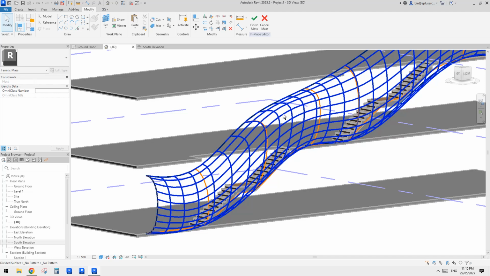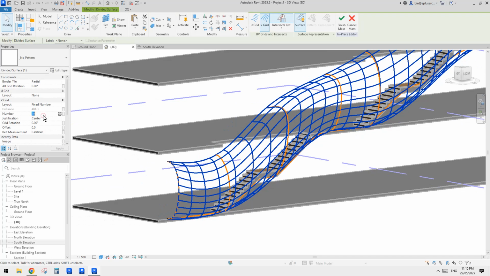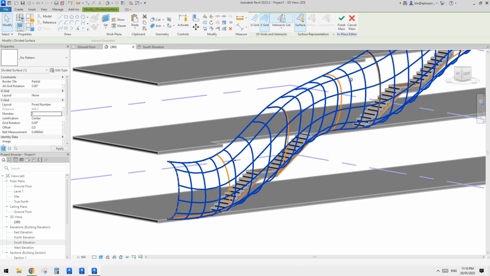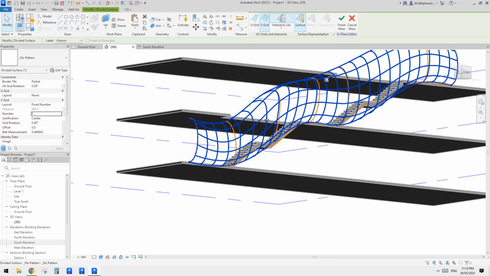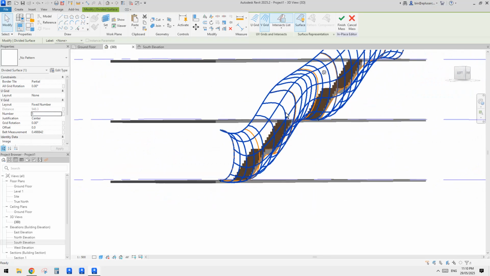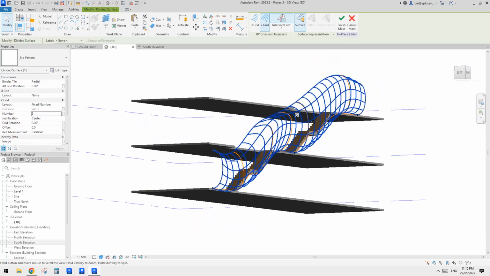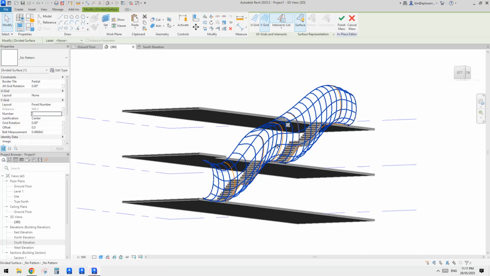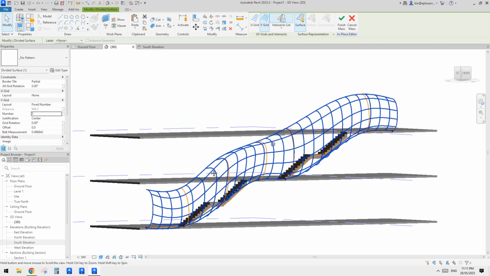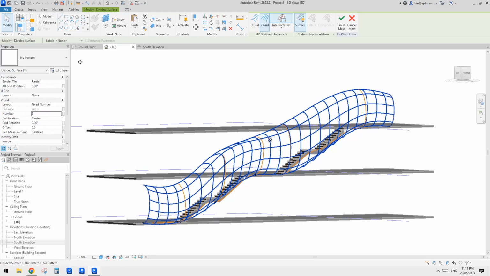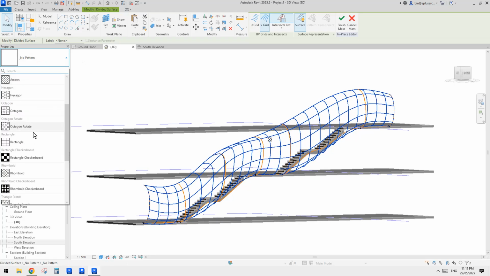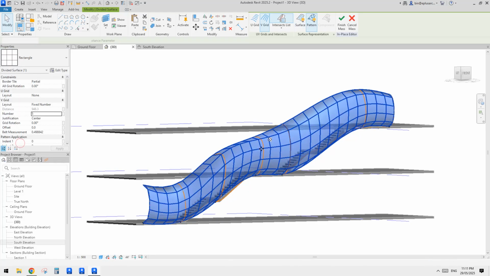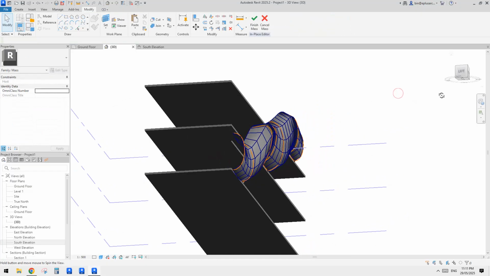Another setting is we change the number of this horizontal grid. Now you might say, oh, they are curved. I don't want curved. That's fine. Once we apply a pattern-based family, they won't be curved. Just like something like this rectangle. So they are no longer curved.